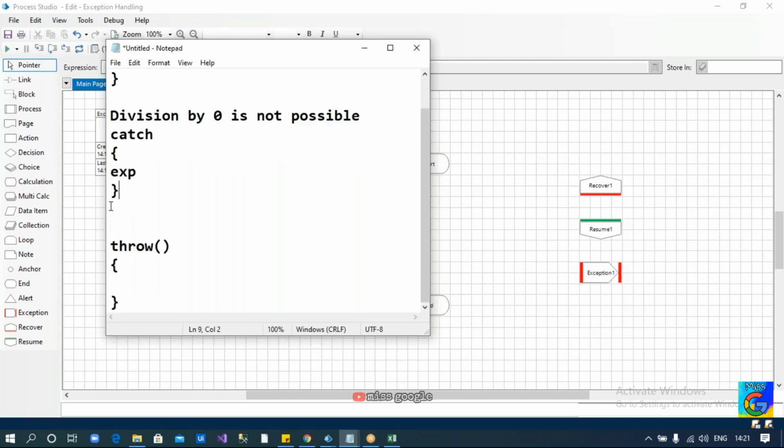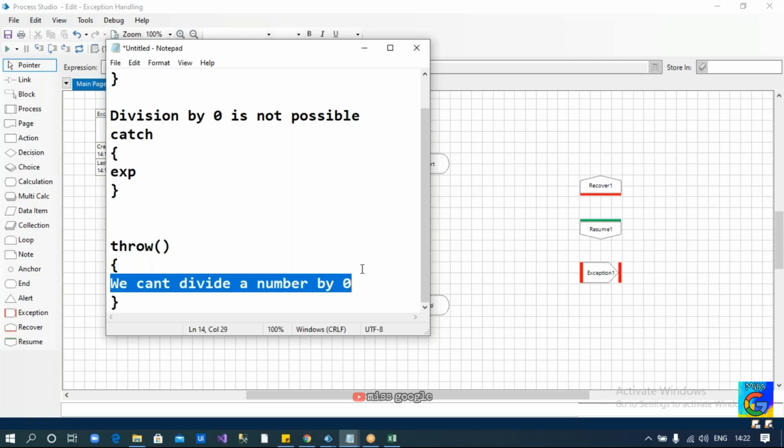Now what we do, we suppress this catch block exception message and we throw a new error message. Instead of this error message, we want to see a new user defined message, where we will say we can't divide a number by 0. We'll throw a new error message from here, the throw block. Try, catch and throw block. Understood, right?